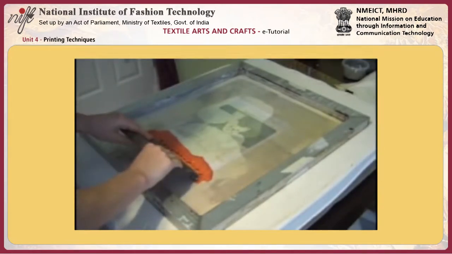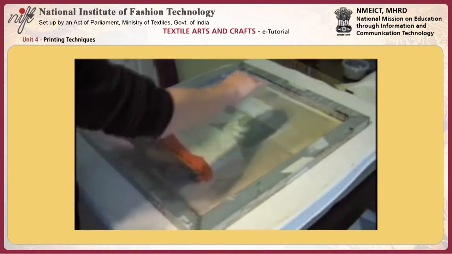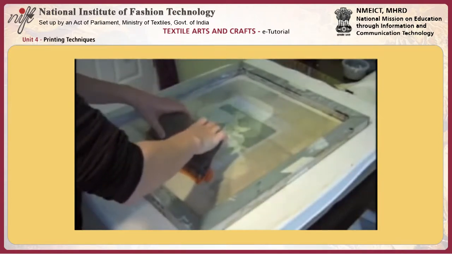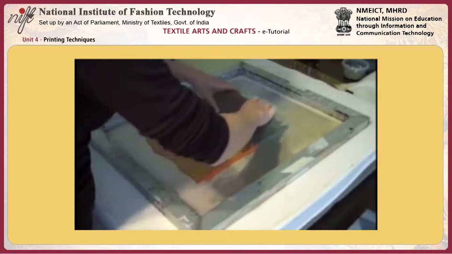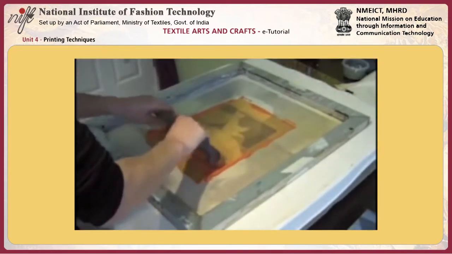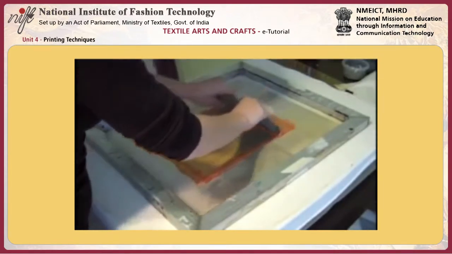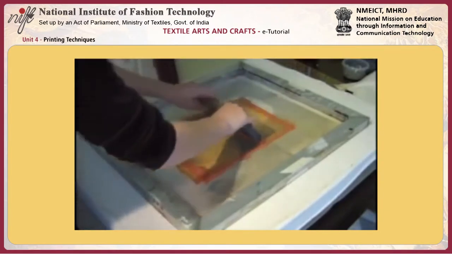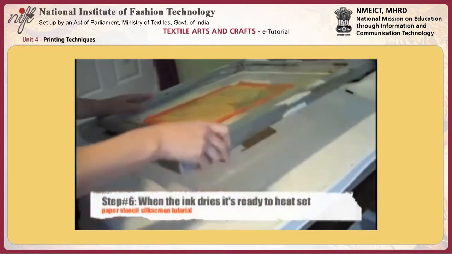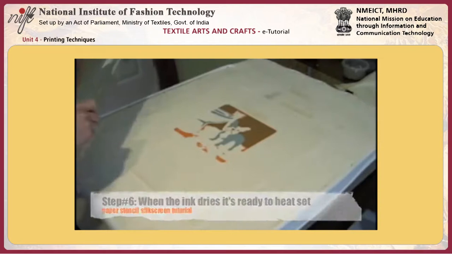You can squeegee the ink either by pushing or by pulling. Different people prefer different ways. This would be a pull, but many people feel this is fine. So you lift up one side to the other. And there you go. You can see where the orange and the blue have mixed. They made the third.